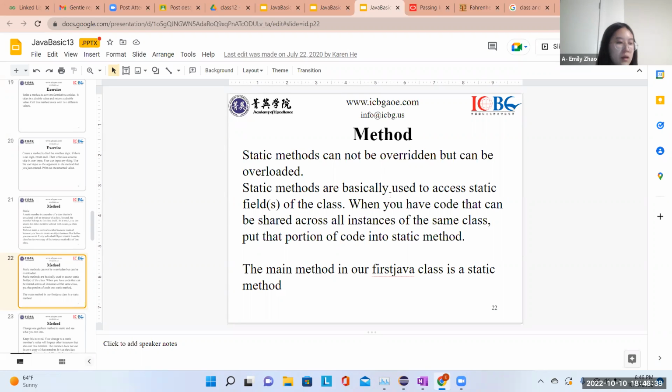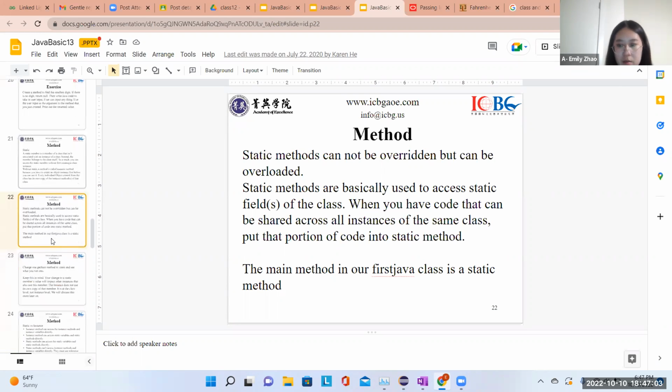This subclass method can do something different from the parent class method while having the same name. That's polymorphism. It's good because when you call that method, what it does will be different depending on whether it's an object of the subclass or the parent class. So that's basically the point.